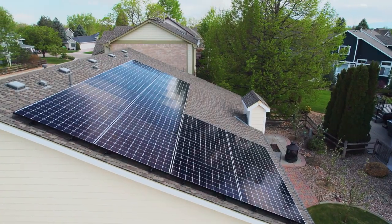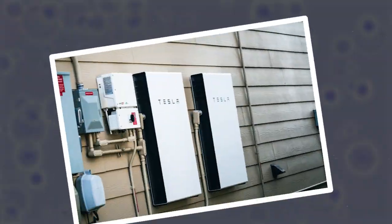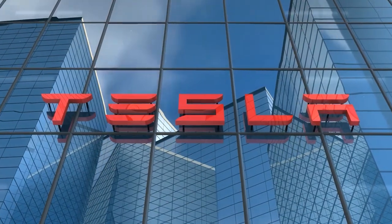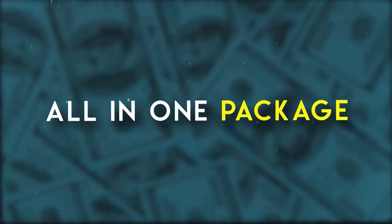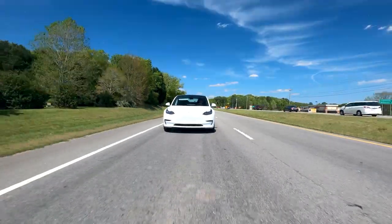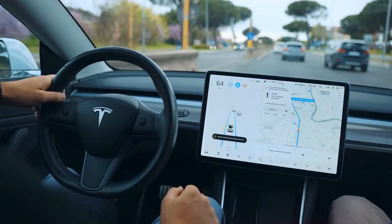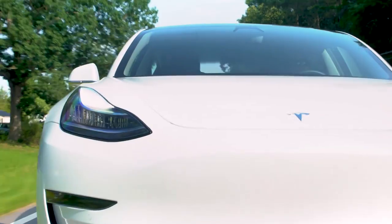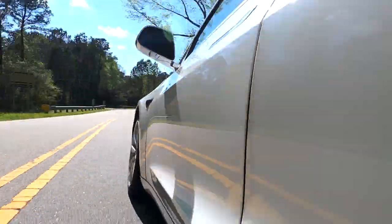Whether you're looking to power your home with a stunning solar roof, ensure uninterrupted energy with the Powerwall, or contribute to a cleaner and more stable grid with the Megapack, Tesla has you covered. It's a beautiful blend of style, sustainability, and peace of mind, all in one package. Tesla's electric vehicles also deserve a mention — the company offers a sleek and powerful electric car lineup. These cars are not just efficient; they are a statement of the future, with zero tailpipe emissions and groundbreaking features that prove sustainability can go hand-in-hand with luxury and performance.